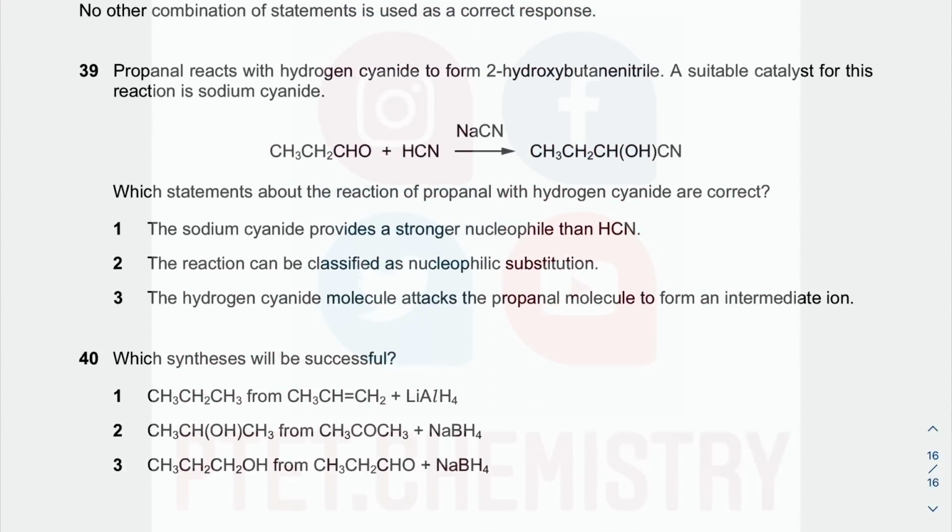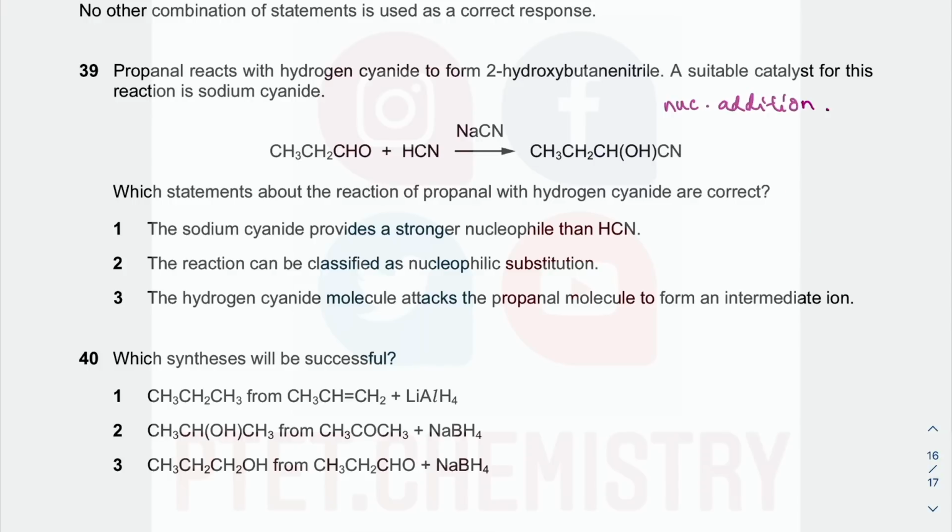Question 39. So this is the nucleophilic addition mechanism. It's one of the key case studies in your A-level chemistry. You can find all the required A-level chemistry mechanisms in the organic chemistry mechanism playlist, amongst the many topical playlists on the AS as well as A-level chemistry contents.